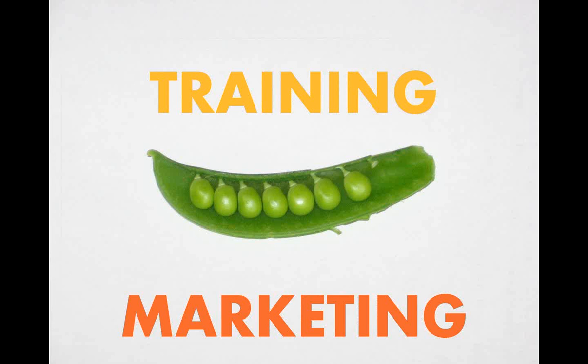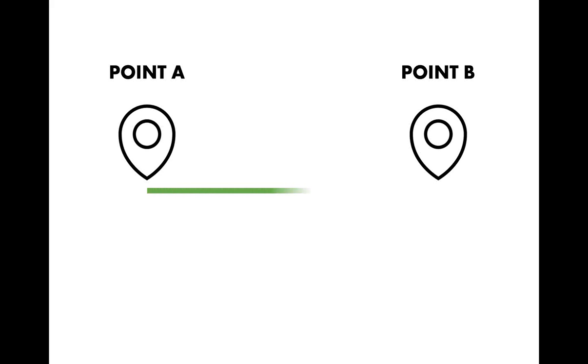Jessica and I have been working together since January of 2011, and the more we work with the market and clients and a whole range of different things, it just became so apparent that the two disciplines are really a lot alike. And if you think about the objectives of training and the objectives of marketing, both disciplines are about helping people move from point A to point B.